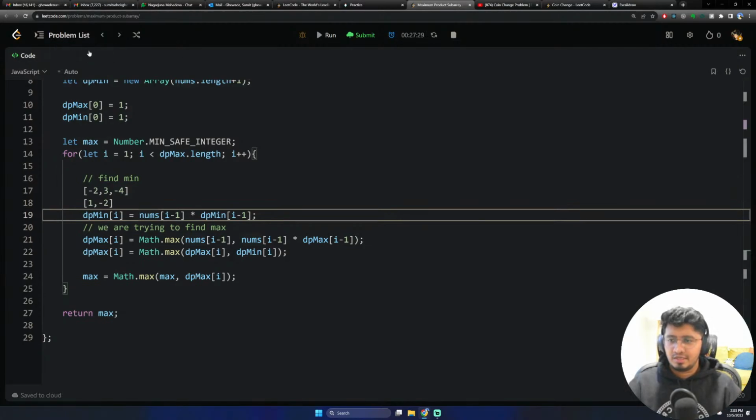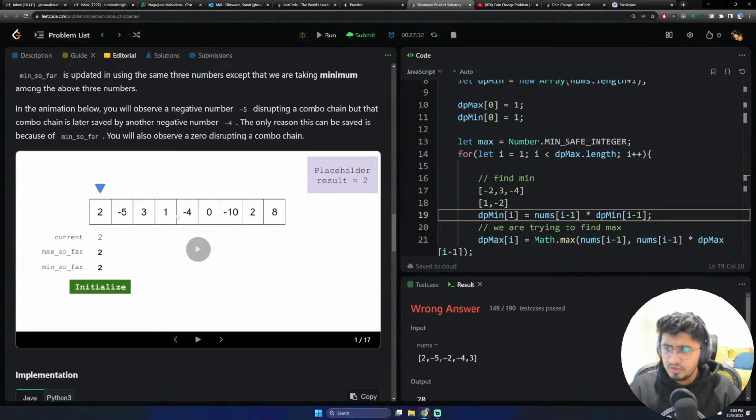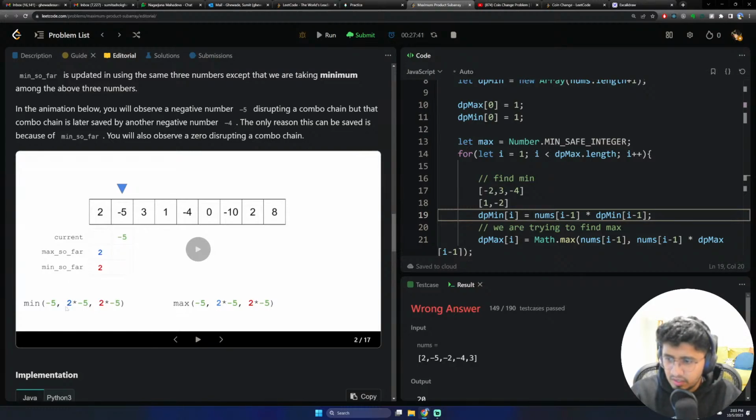So let's see what they are doing there again. Here we have to take the current times the minimum so far, maximum so far and minimum so far.